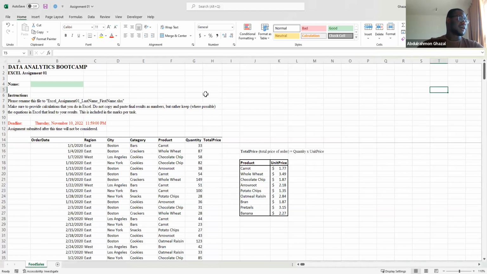So this is the Excel file that will be shared with you. Please include your names here. And while you are trying to upload your files, please rename the file using this syntax to include your last name and your first name. Even though there's a possibility for someone to still bear the same, just use the syntax and we'll try to identify different individuals as best as we can. This is just the data, simple syntax, and it's going to be an easy one. So that will be all for me in the absence of any question.